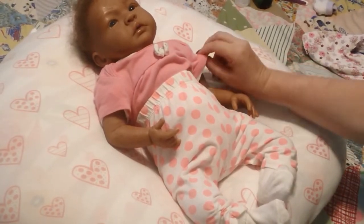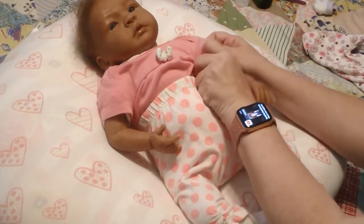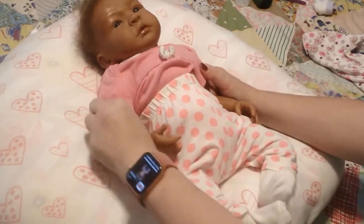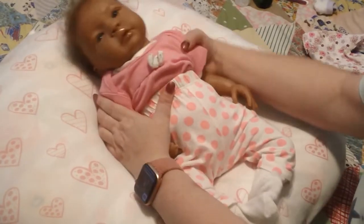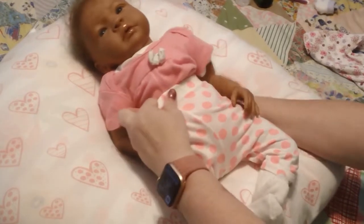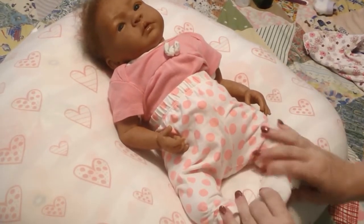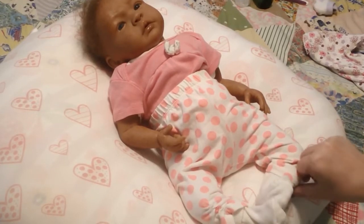But anyway, there she is in her new outfit. Or yeah, it's not new. I've had this for a while, but it's the first time I've ever had it on her. And I don't know if any other baby has worn this. Yeah, so anyway, there she is, and I think she looks cute.